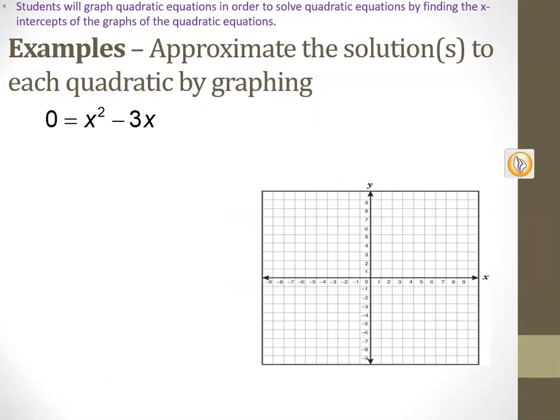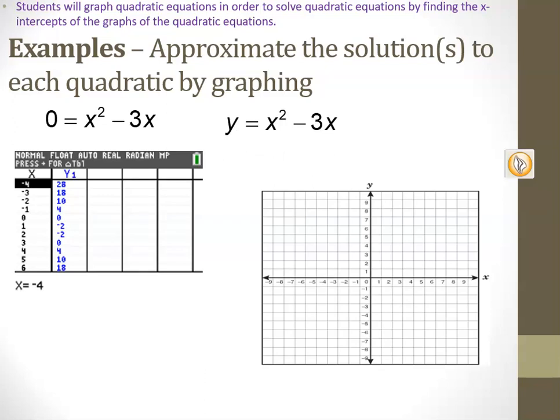Same thing here. I'm going to go to y equals, type in x squared minus 3x, get a table, and sketch my graph. Notice I'm just plotting the points that fit. It's possible that they don't all fit. For instance, 5 was 10. I didn't plot that, but I could have. Got my graph. Where are my zeros? Well, (0, 0) and (3, 0).